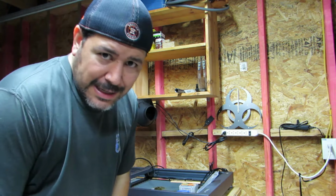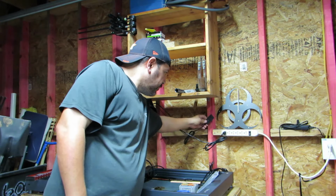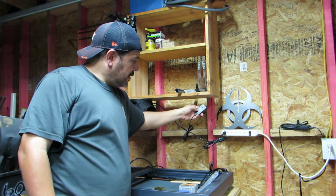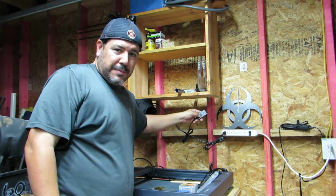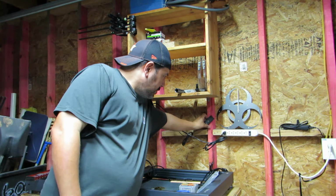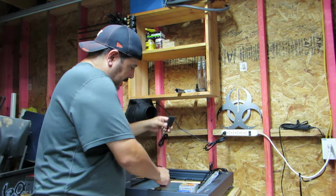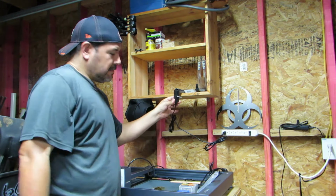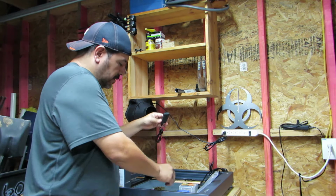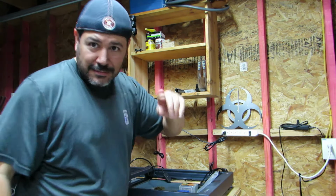It's got a magnet in the back, man. I saw this rectangle right here, and I thought it was for like back-to-back sticky tape, but there's a magnet back there. And I'll show you, just like that. So that's pretty cool. I think what I'm going to do now, check this out.